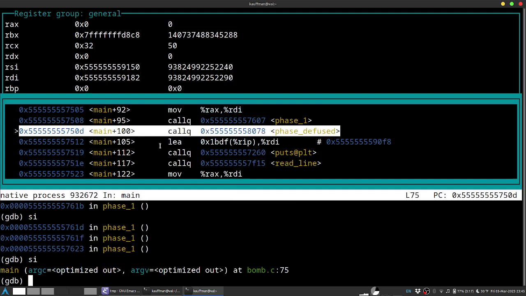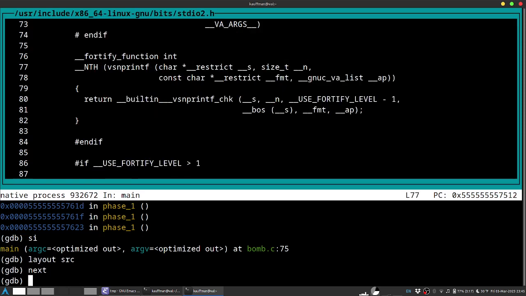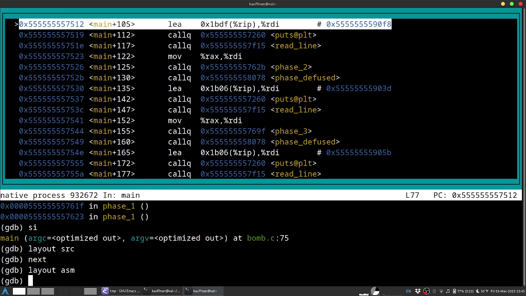If you care to, you can actually change this back into the normal C source mode, layout source, because we're back in C mode here. Not necessary, but you'll see now we're about to run a function called phase defused, which is going to net me some credits. So let me just do a next here for this part. Let's see, not sure what's happened there. Let me try a layout asm to see if I just did a bunch of stuff. I guess I'm a little confused about this part, so I guess we'll have to be a little more careful on that.